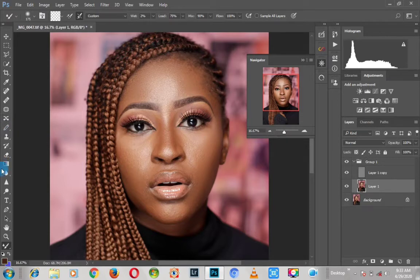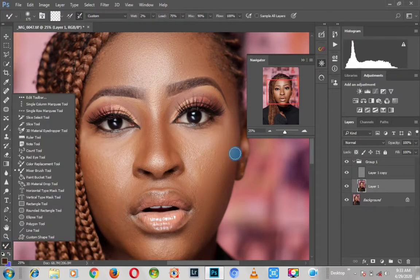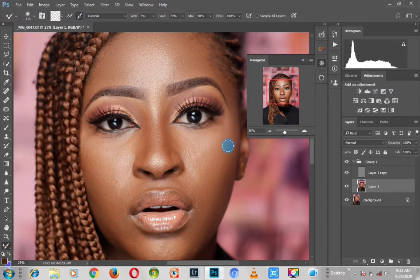And for the highlights, let me mark out the highlights for you to show you where the highlight is. So this is the highlight under the eyes and this. I want to blend the highlights without touching the shadows, so you just have to watch me do it without blending it into the shadows. Zoom in a bit to see it clearer, and select your mixer brush tool again. Then blend highlight into highlights.